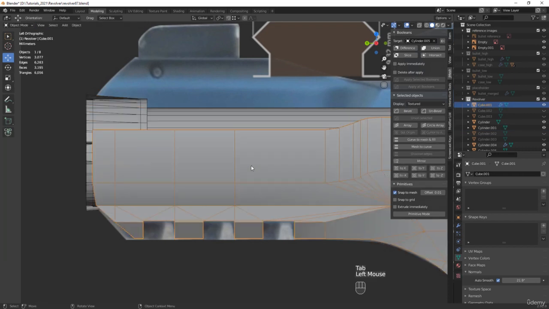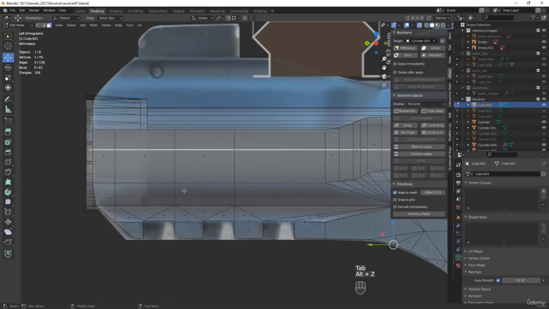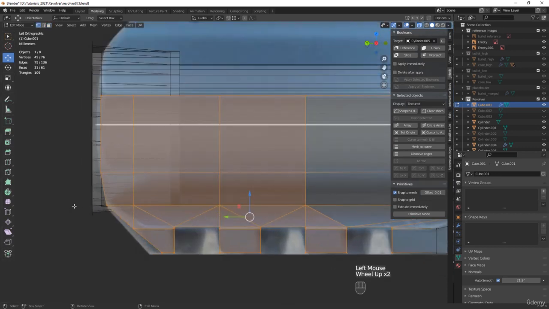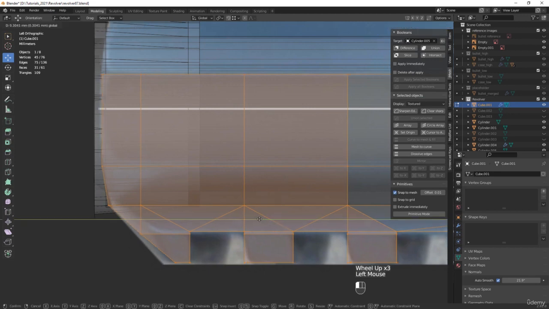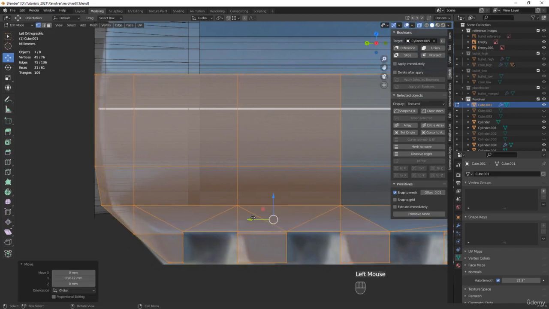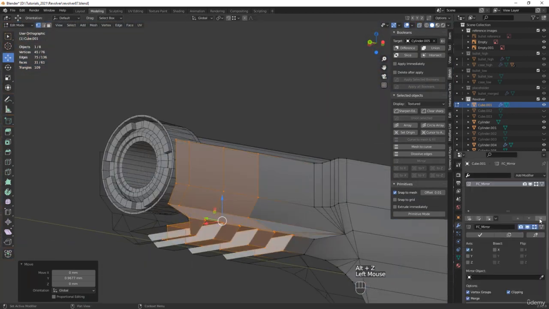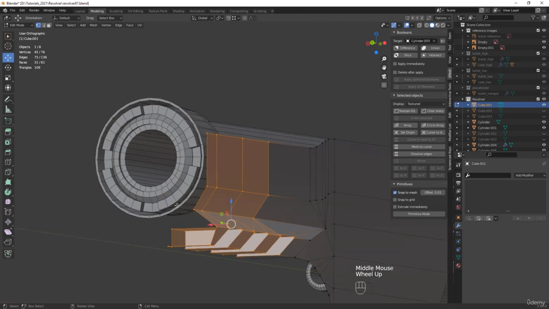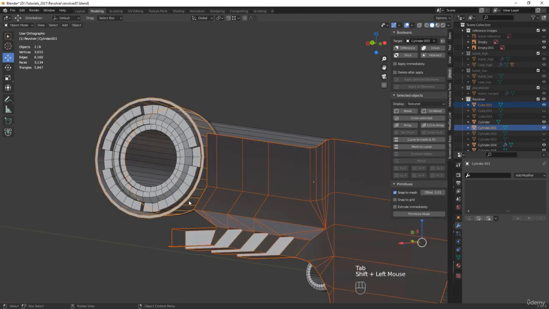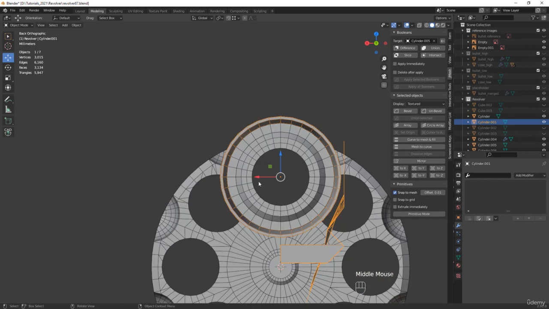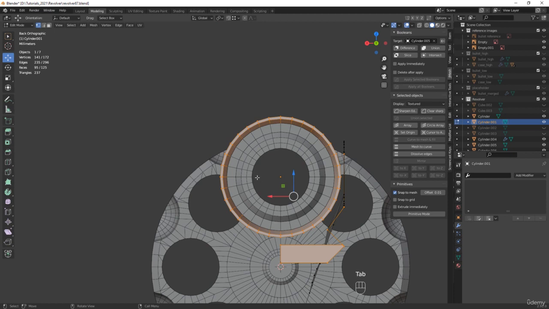And now let's look at our reference image here from the side. I'm gonna select everything here on that part of the barrel and push it a bit further here to the front. Now let's get rid of this mirror modifier that we have on it, and let's select both of these elements and say Ctrl J to join them.